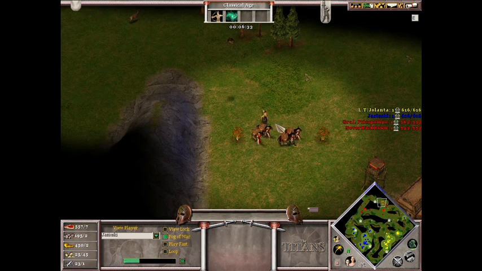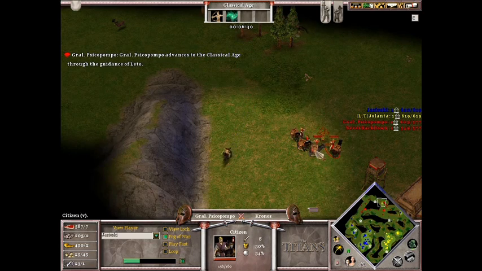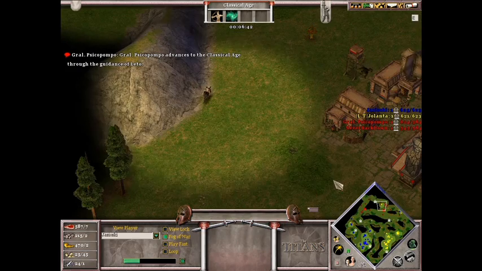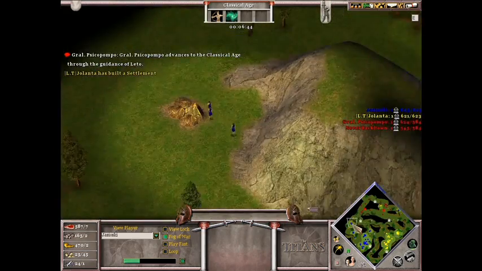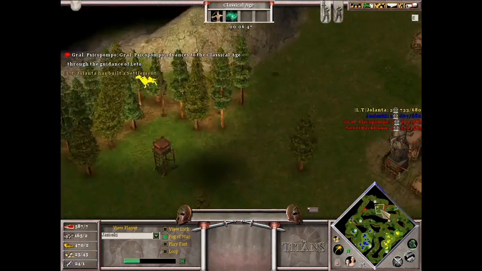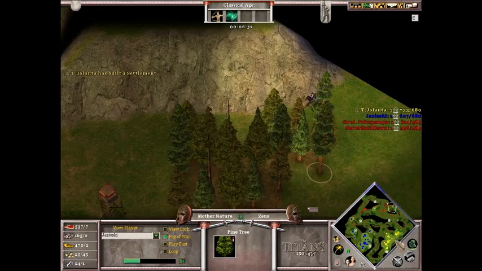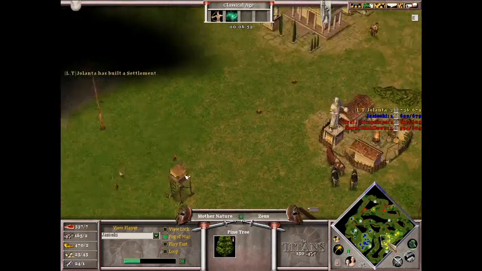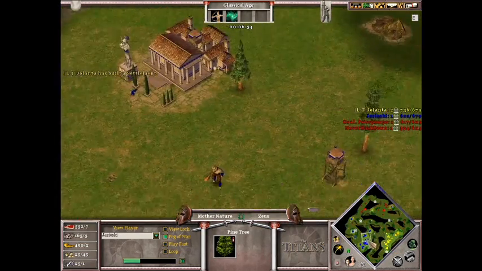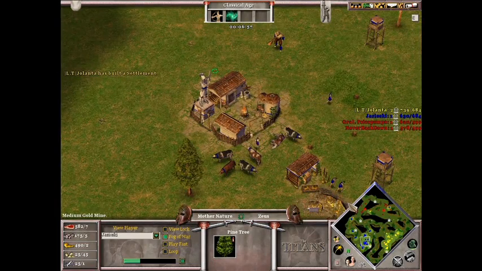So he's going to raid his villagers with his scout, which is very dumb. Maybe because he doesn't do anything. But maybe he just expected that this guy didn't have stand ground on, because some people don't have that on right away. Some people don't know how to do that. It's Alt S, by the way.